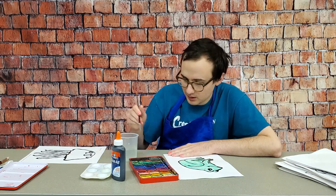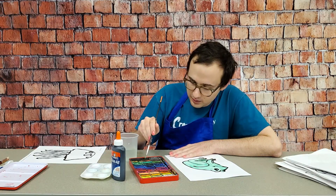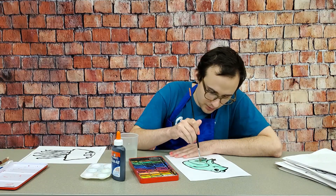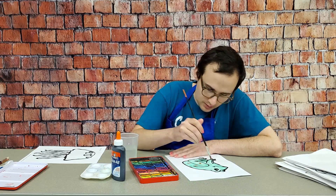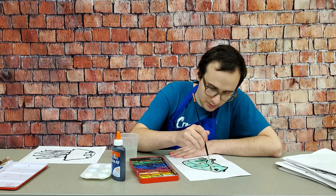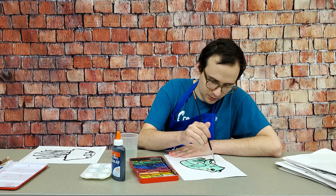I'm about done, and I'm going to get a little bit of this orange-ish color. I'm trying to make some spots on the frog because I think they're fun — so it's not just a plain green frog, it has other stuff going on too. It also helps cover up the little black spot of glue that got on it before.